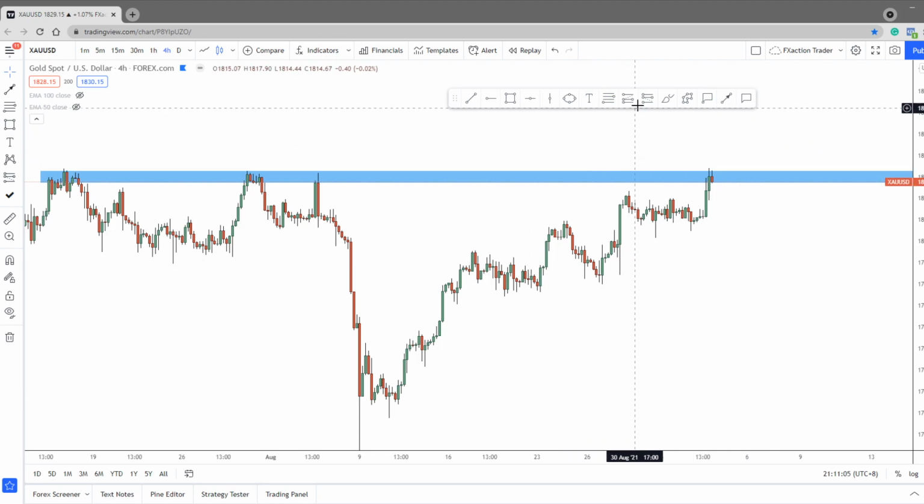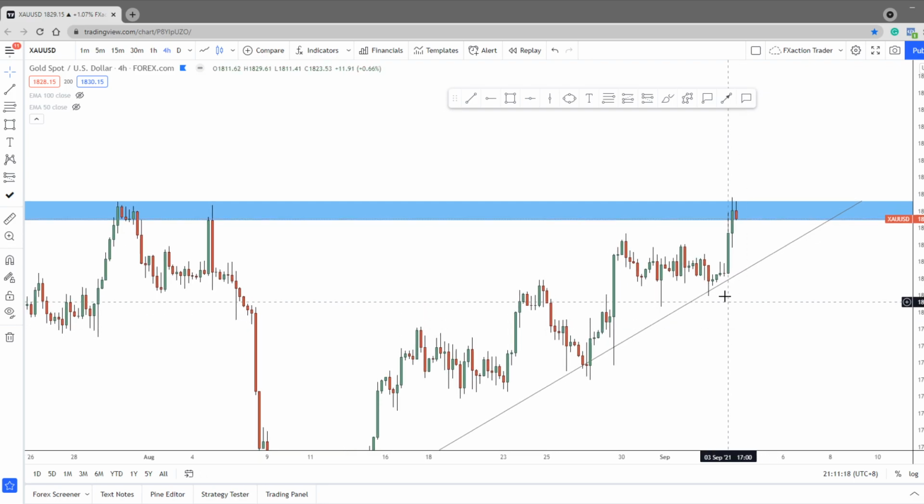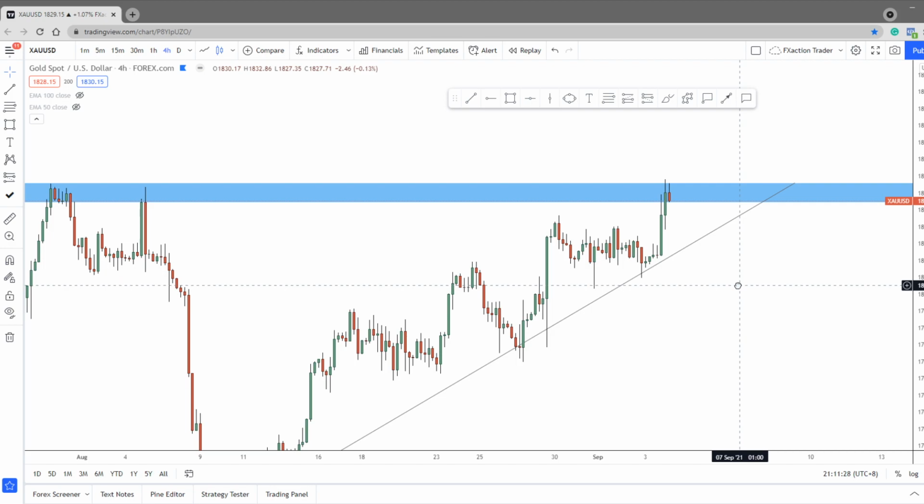So if we are looking at the nearest market trend, we still can see that this entire market is still trading in an uptrend, but the market has reached the previous top or resistance area at 1827. So there will be two plans for us to trade along with this pair, and the plan is exactly the same as what we have just discussed on the euro dollar and also the pound dollar. So the outcomes might be either way.